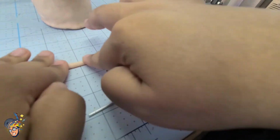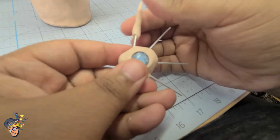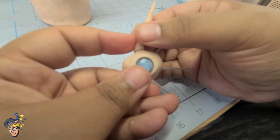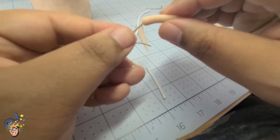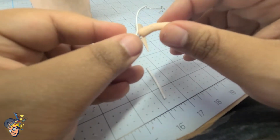And I'm rolling out some clay to put onto the fingers. This part, I will admit, can take a while because sometimes the clay will poke through the sides of it. I didn't have any issues this time. I was very happy with everything regarding this. So this is me putting the fingers on. I'm not going to show you all 8 fingers. This is pretty much rinse and repeat here.